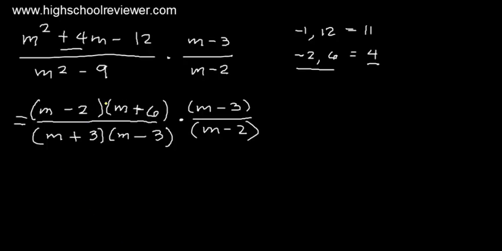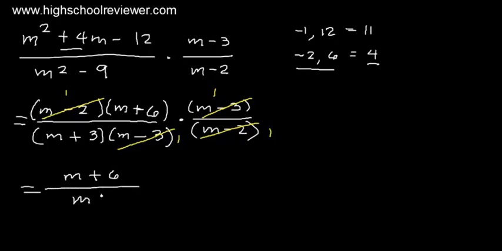And then looking at the numerator here, there is the quantity of m minus 2. We also have m minus 2 here. So this means that we can cancel this out, since m minus 2 divided by m minus 2 is equal to 1. And we also have a quantity of m minus 3 here, and we also have it here on the denominator. This is also equal to 1. What's left now will be m plus 6. Okay, we can remove the parentheses, and we have also here m plus 3. We cannot simplify this anymore, therefore m plus 6 all over m plus 3 is our final answer.